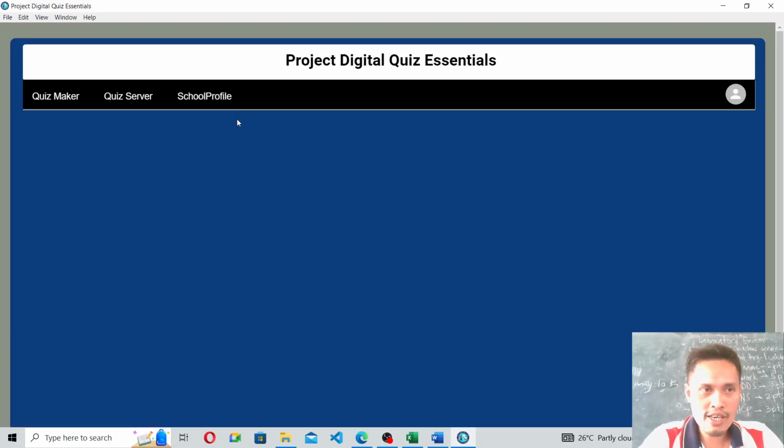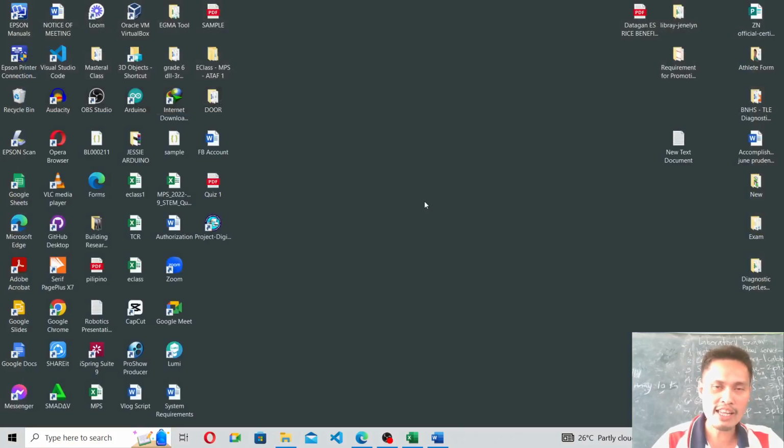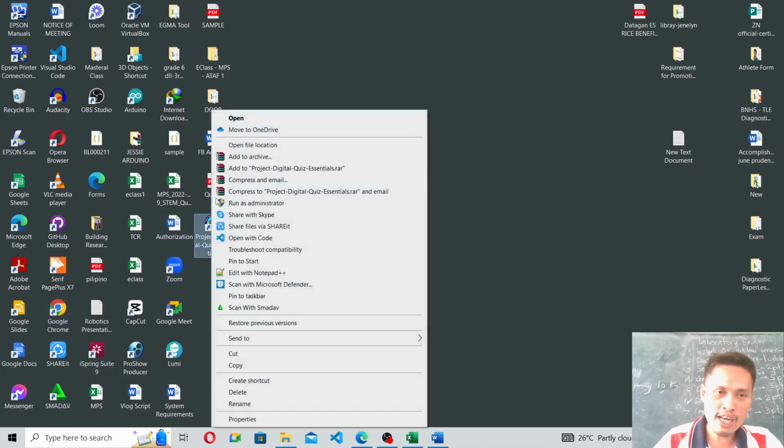As you can see, don't be surprised that we are already in the dashboard and did not go through the login screen. It's because the last time that I used this application, I did not log out. The reason is to avoid hassle. When I close this, I am not logged out, so when I open it the next time, I am automatically in the dashboard.